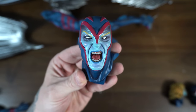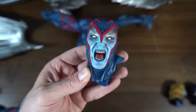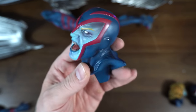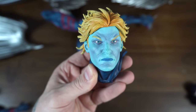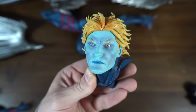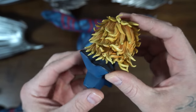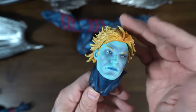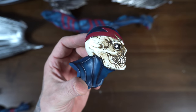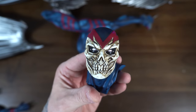Then we have the portraits - one of three. This is your traditional Archangel screaming rage portrait with the baby blue face, the whited out eyes, still has the blonde eyebrows, but I love the detail on the teeth and in the mouth. It looks great - top notch quality, classic helmet design as well. Then we have his more human look, the Warren Worthington the Third look with his blonde hair blowing in the wind. He still looks a little upset, blue face, a lot of detail put into the hair sculpt. And then lastly we have his Death - one of the Four Horsemen of the Apocalypse portrait, which has a very Day of the Dead type of vibe. I like the paint applications on the skull - you have that bone look, very white going into the darker crevices, with the teeth and the eyes. Looks great.